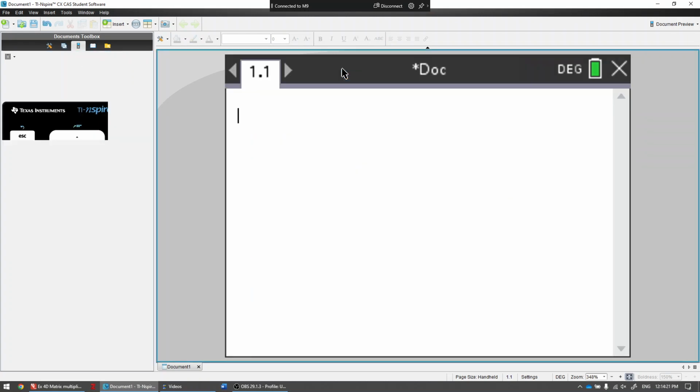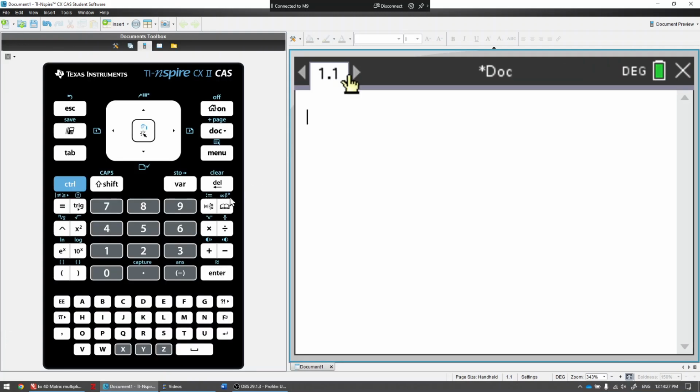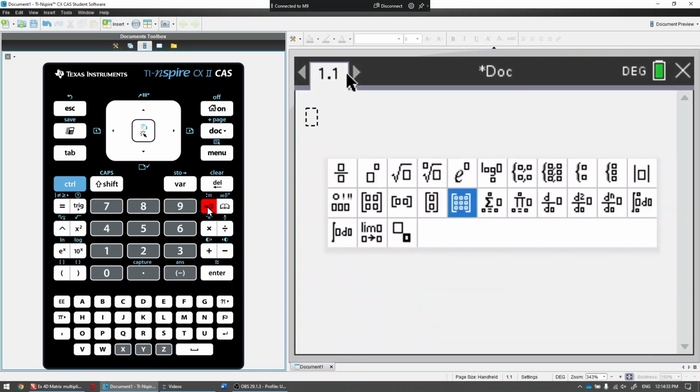All right, so just a new document and a new calculator. And this is the button you want to use. It's right underneath the delete button next to the book. So click on that, and then a menu will pop up. Yep, so the delete button, and then underneath on the left, there's a few boxes. So click on that. And when the menu comes up, there's sort of four that will be useful.